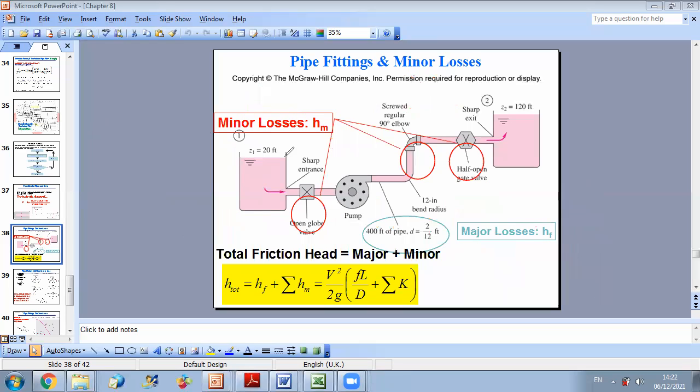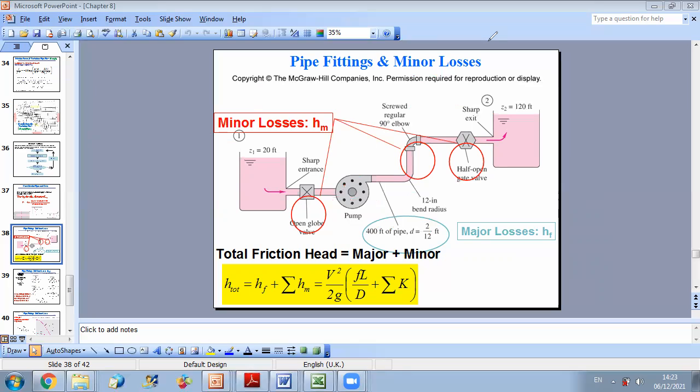Look, if you are moving from 1 to 2, you cannot say here that I can apply Bernoulli, because if you remember, what was the condition for Bernoulli? The conditions for Bernoulli are no losses, no friction, and no pumps or turbines. So nothing should disturb the streamlines. Which is not the case here, because first we have a pump, and friction cannot be neglected, especially in pipe systems, because you have long distances and a lot of fittings. Each fitting in your system will lead to losses.